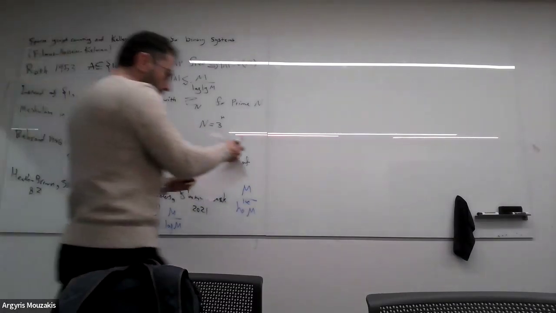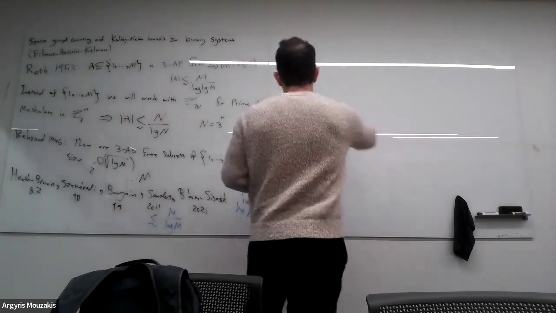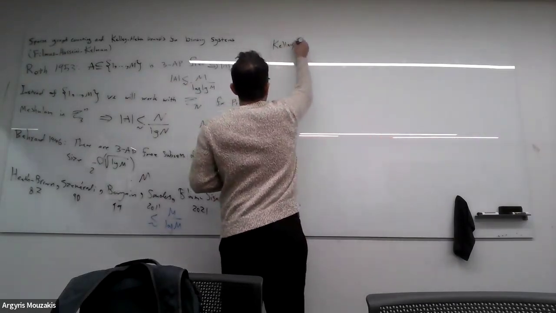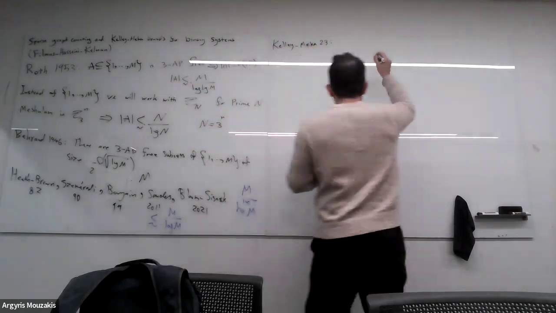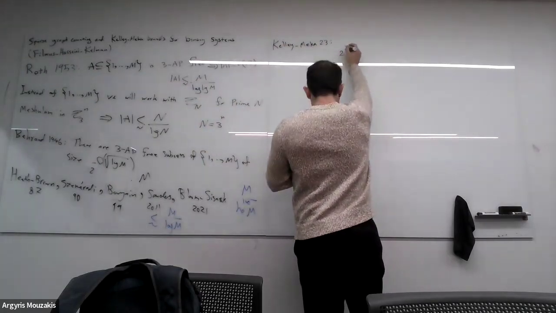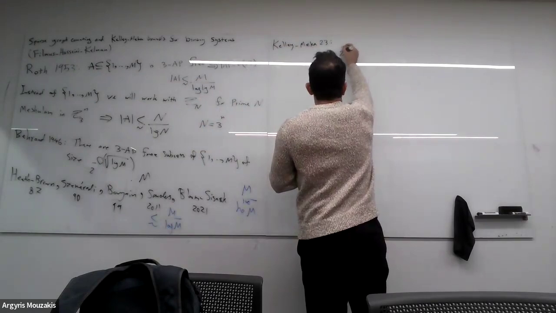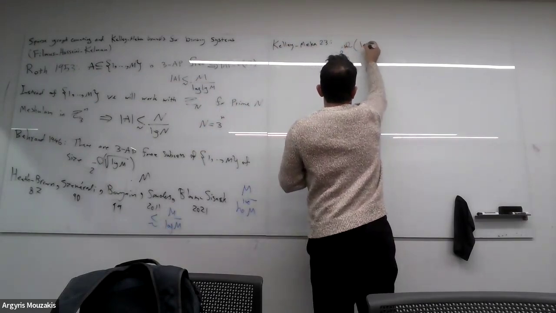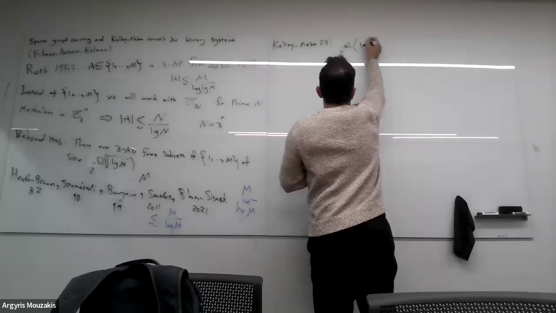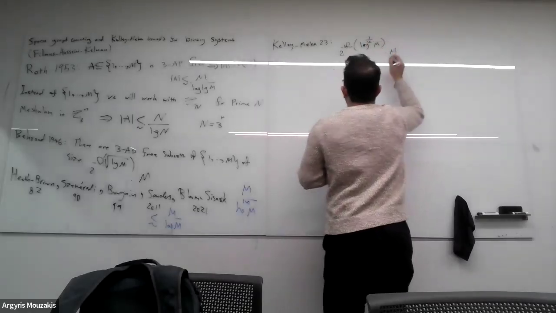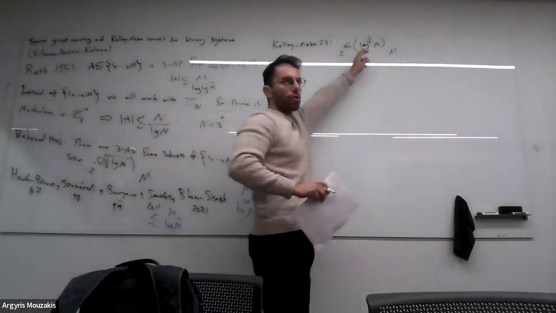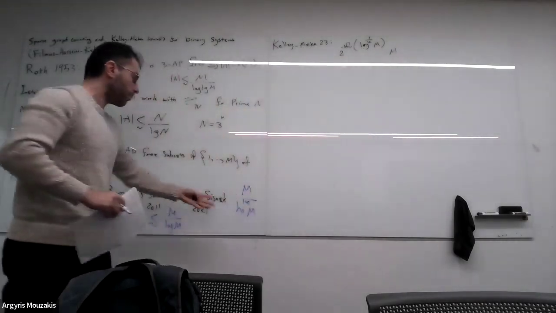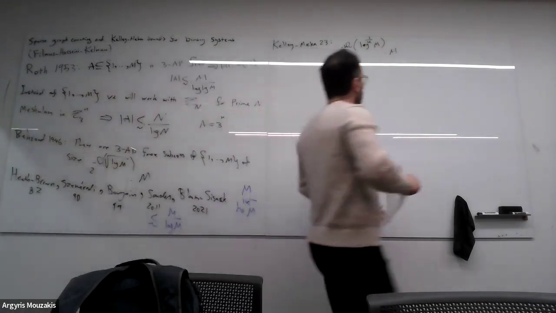And then Kelley and Meka came, and it was a really giant leap here. So it's Kelley-Meka, '23. And what they proved is they improved the bound to 2 to the minus omega of log n to the 1/12. So finally got something that kind of resembles this. So instead of square root, they got 1/12. So suddenly it was a big jump to the right range of things that we wanted to improve.